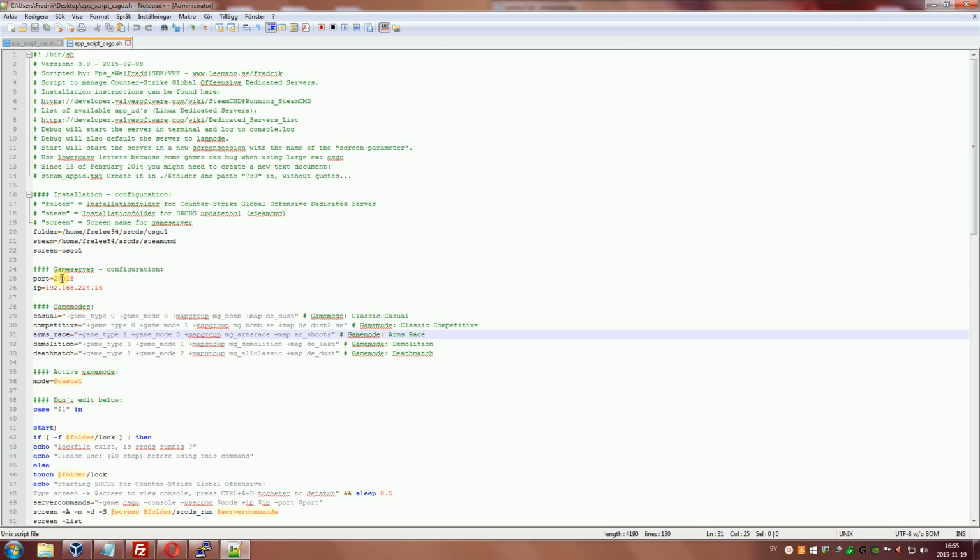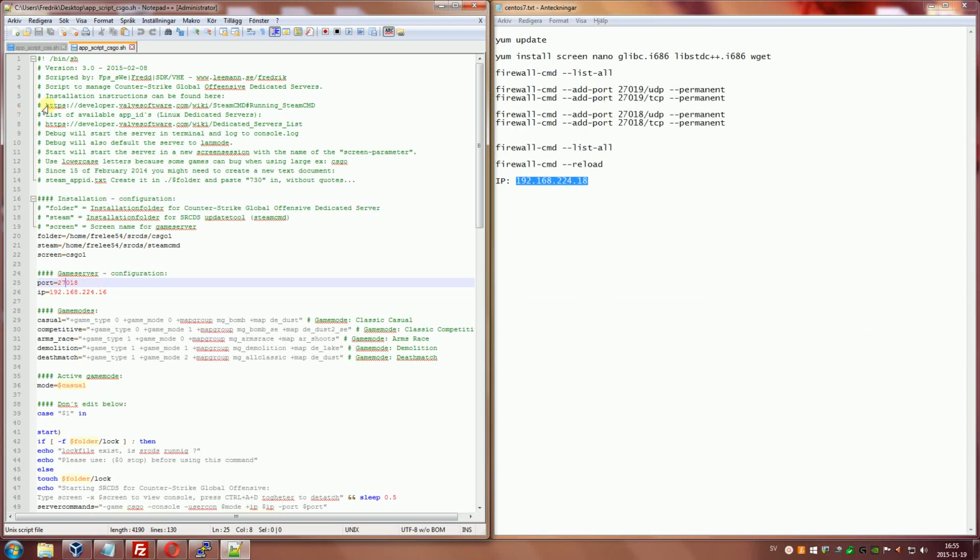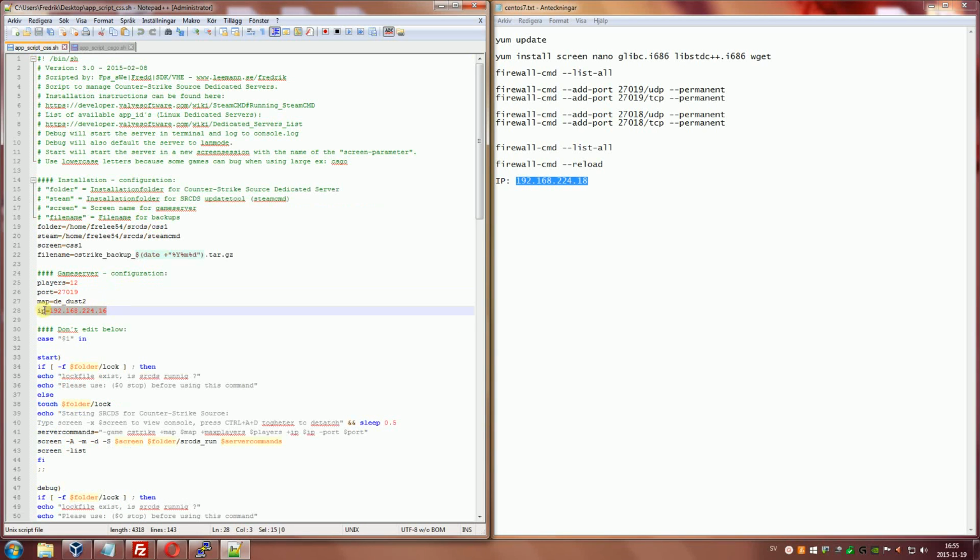I have configured the port number that I want to use, 27018, and I think I'm going to configure the IP. The IP is the local IP of the server that is going to host the game server itself. So that's it.